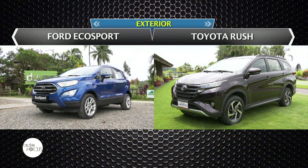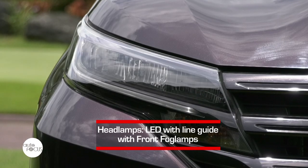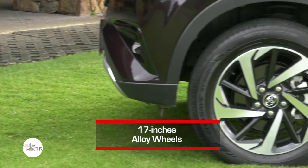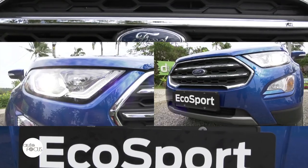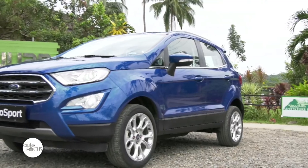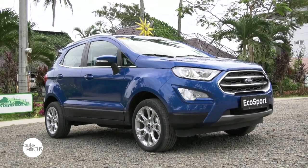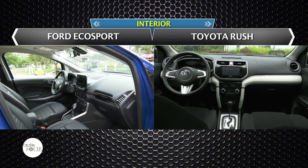It's time for us to check out the exterior features of the two compact SUVs. For the Rush, its front fascia comes with LED headlights with integrated LED daytime running lights that complement the grille. Meanwhile, the EcoSport shows off these redesigned fog lights and headlights. At the sides, you will find these subtle curves that add emphasis to the EcoSport's body. Other recognizable exterior features of the EcoSport are these unique A-pillars, which create curves at the bottom. What's next? We're stepping inside the Rush and the EcoSport.